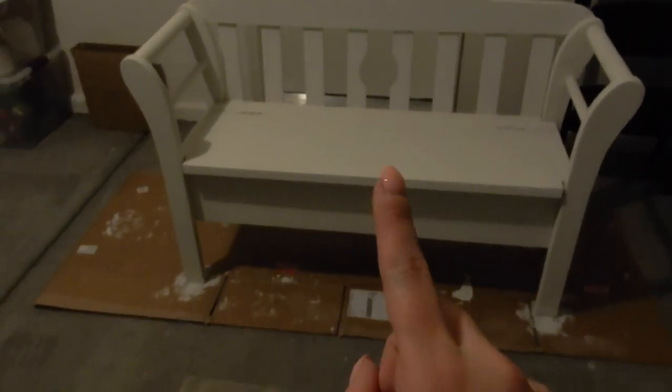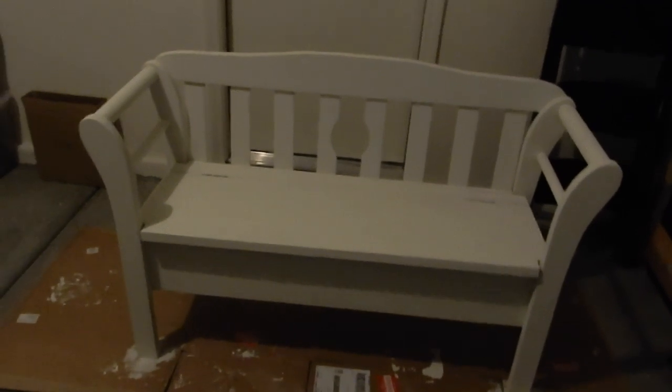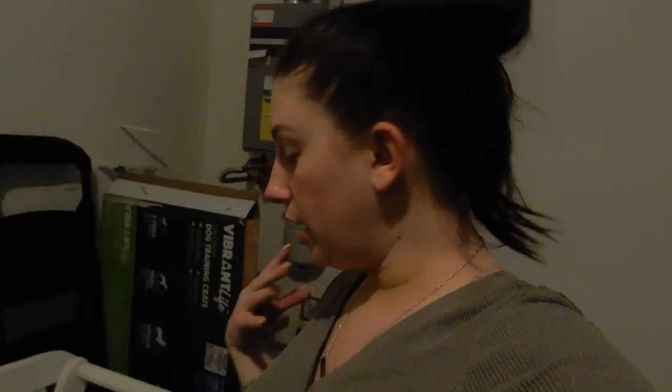Okay, so it's been a while since I've checked in. This freaking guy is gonna be the death of me. I just think that I'm not a painter, guys. I'm not made for this. As you can see, it looks decent, but if you get up close... I had to close the garage because it just got super windy. It looks distressed, which is cool. Kind of what I was going for, but I was kind of hoping that I could make it all white.